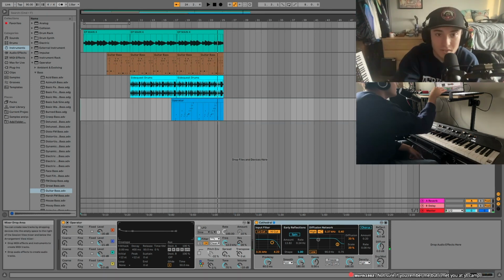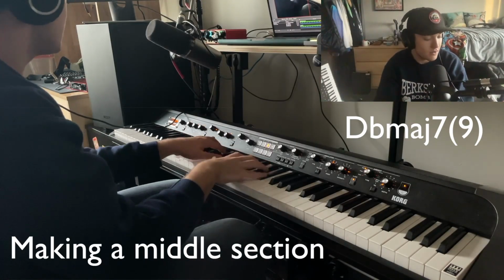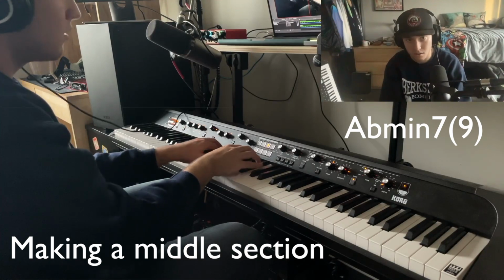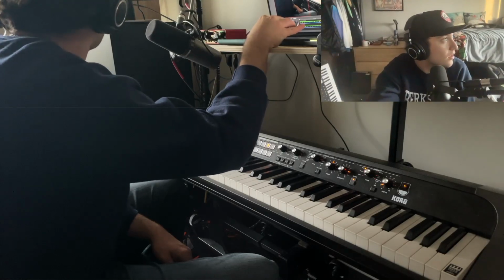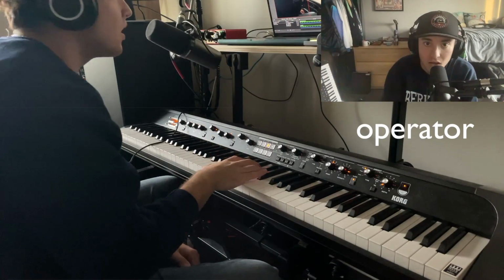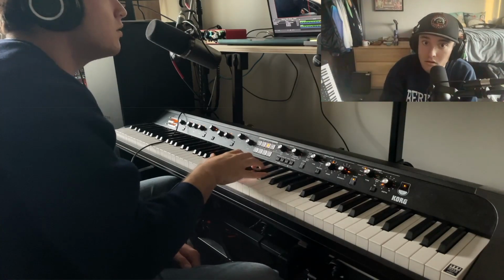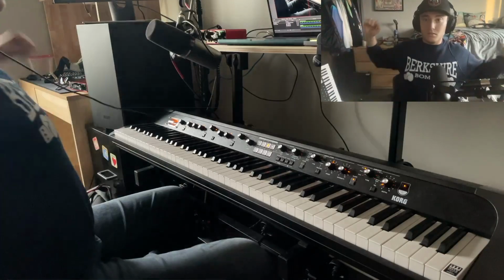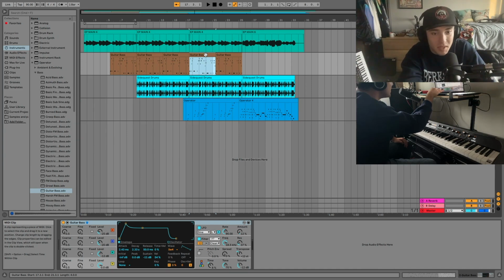Sick. Melody, with my operator. Oh, okay. Actually, I need to do the bass, so. And I think I messed up this bass. Like, it sounds weird.